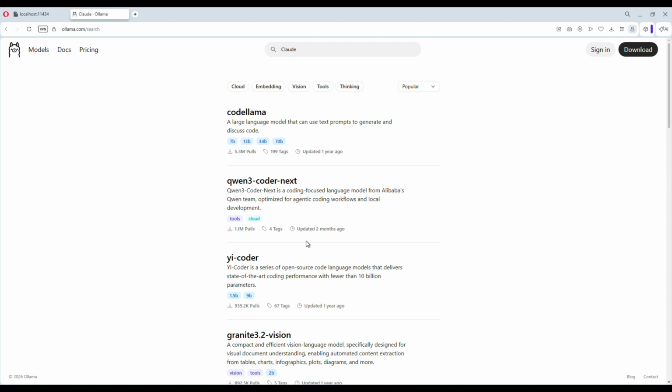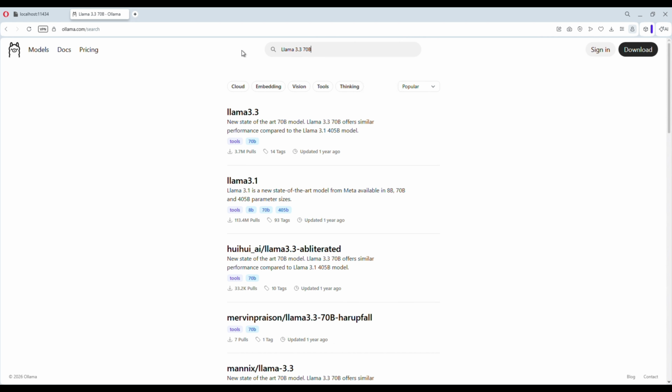So the alternative solution, if we want to use the best open reasoning model on Ollama, would be Llama 3.3 70B. This will have very strong reasoning responses, equal to the Claude Sonnet model.